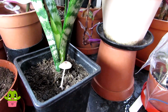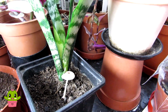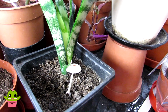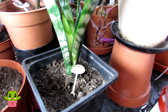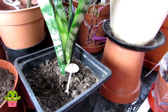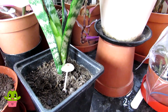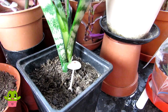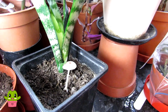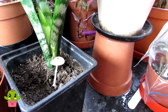The mushrooms themselves, as I mentioned, are totally harmless. Now, are they toxic? Well, there's a lot of information online. Some say that this particular mushroom isn't toxic. Some say they are. So I would be careful, and I wouldn't recommend eating it, obviously not. So if you do have young children or pets, then I probably would recommend pulling it out, just in case they could be tempted to eat it. And while it's not going to kill them or anything, if it is toxic, it could give them a nasty stomachache. So just bear that in mind. Other than that, it's completely harmless.